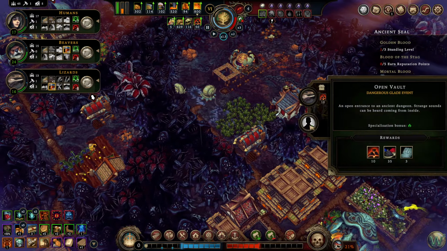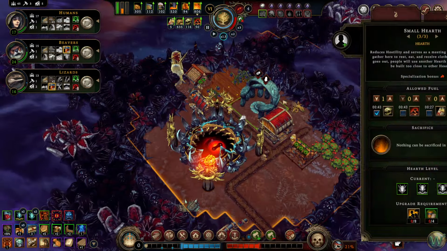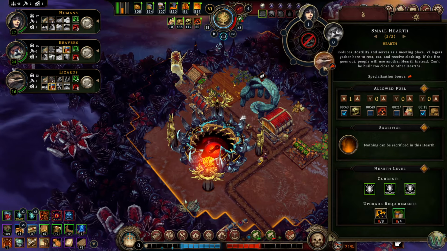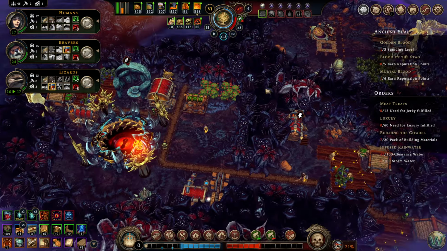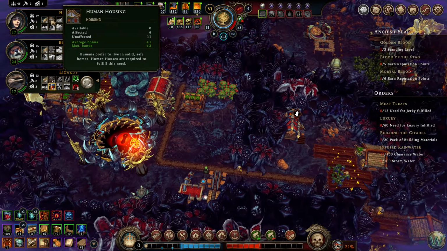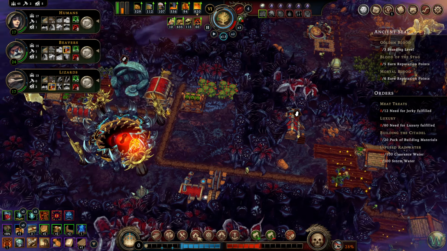I'm going to pull one of these, actually. And one of these. One to build, one to hearth. Not you. You. And then we can put up some housing out here. Who needs housing the worst? Humans? Beavers? Everybody.